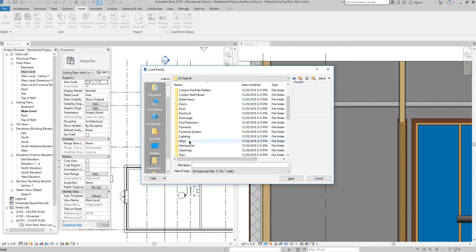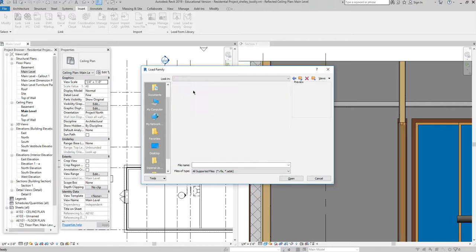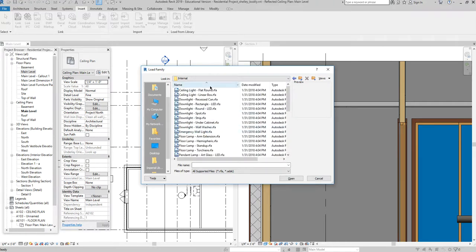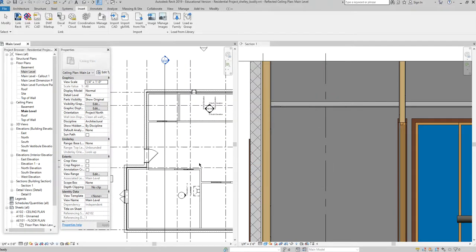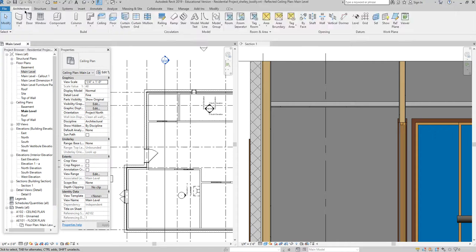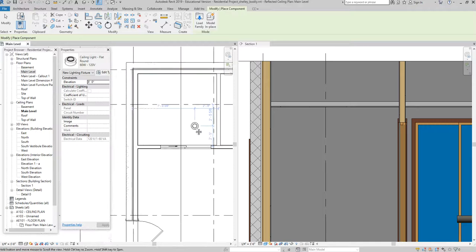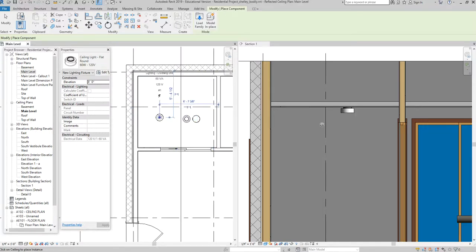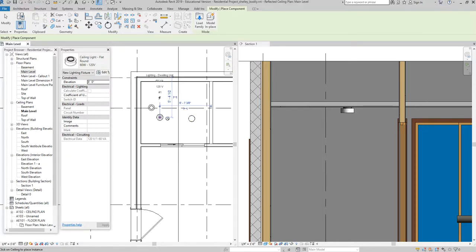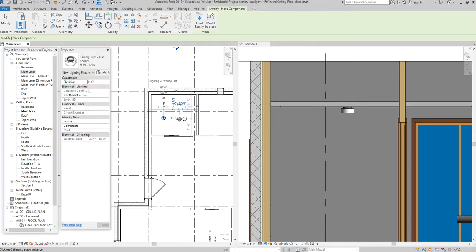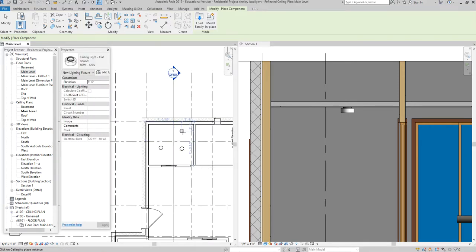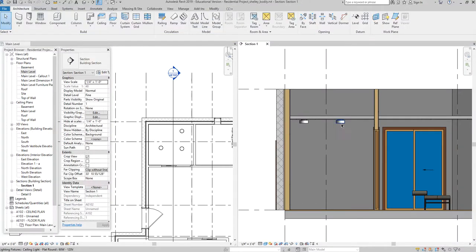All right, so lighting is in your Revit library. Lighting, click, click. Architectural, click, click. Let's do internal. And let's choose a flat, round ceiling light. I'm going to hit open. Okay. I can go now to architecture component. And that ceiling light, okay, click, click. Look at that. Look how nice and lovely they appear. Maybe we can get another one too, oop, there we go. There's another one right there. Okay.